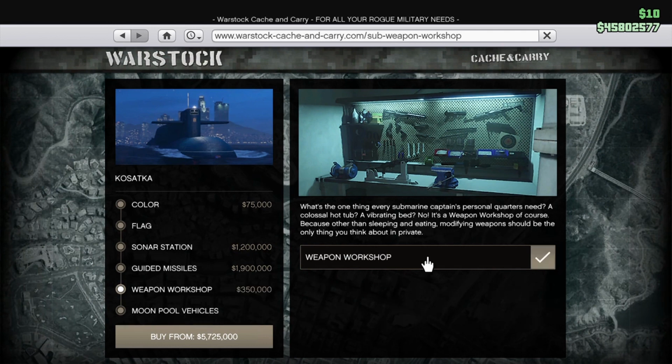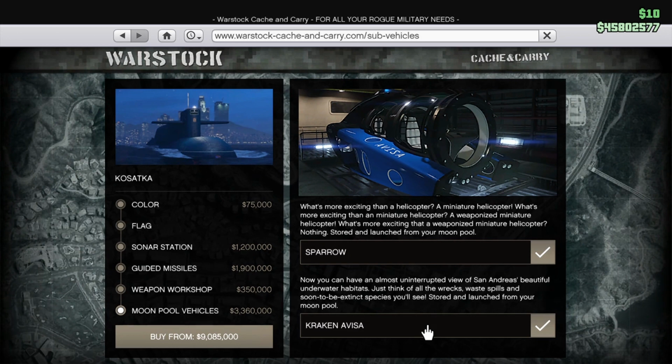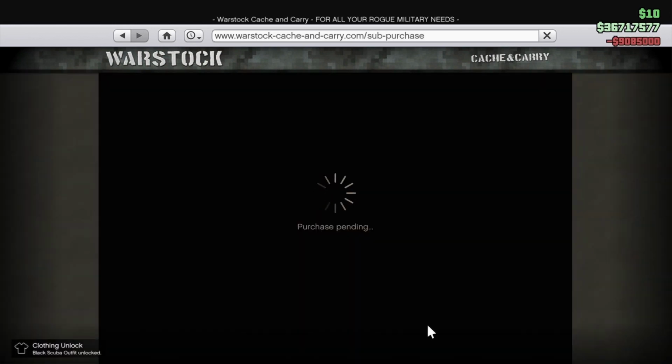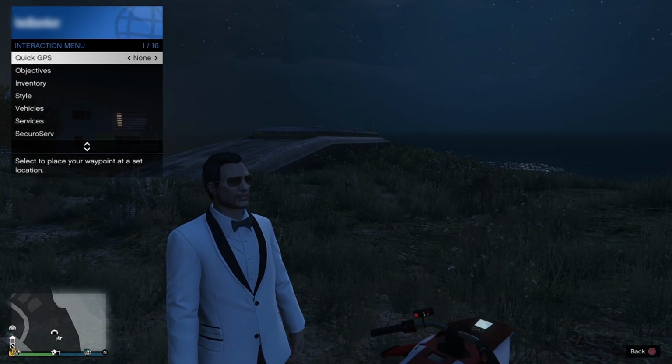A weapon workshop's the cheapest at 350,000. And then the moon pool vehicles, these are not cheap. You've got the Sparrow helicopter, and then you've got a personal submarine, the Avisa. And those will run you 3.3 mil, and that'll give us a grand total of over $9 million to buy the submarine. Not cheap. Hopefully you've been saving your money.